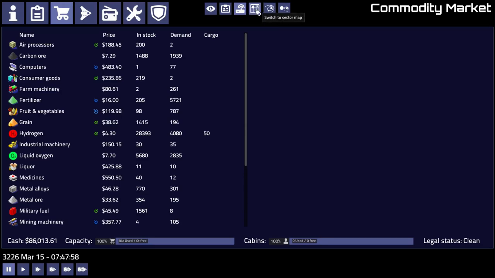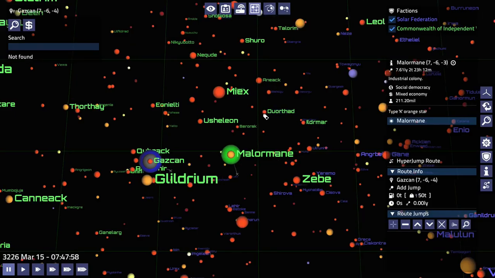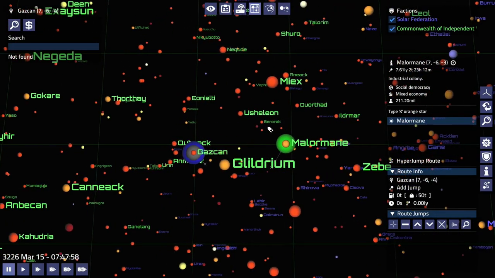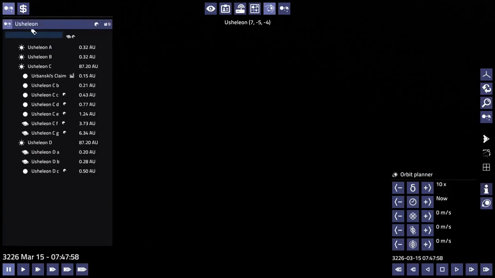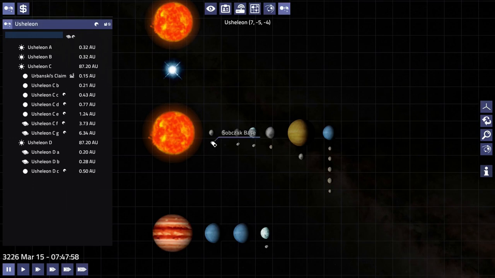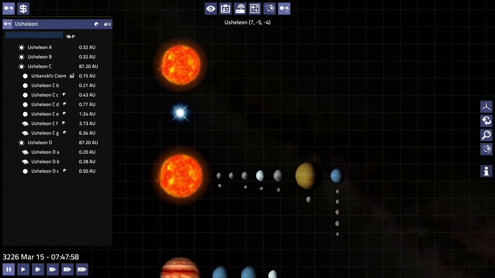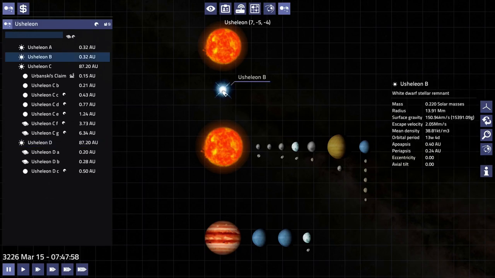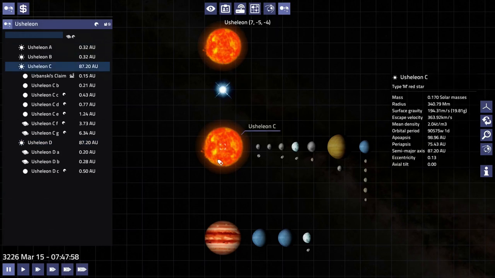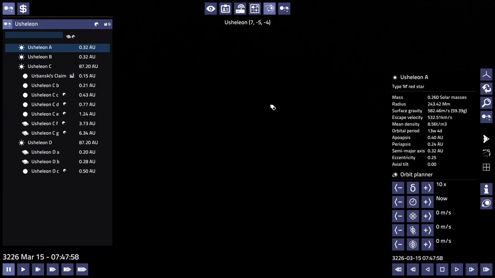And I think the place we are going to is... Let's see, where is it? I think it's Ushelion. That's hard to say. Yeah, there it is, Ushelion. So Ushelion has 4 stars. That's a nice big system. A, B, C, and D. That's a brown dwarf. This is a white dwarf. 2 dwarfs and 2 M-class stars. It's a big system.